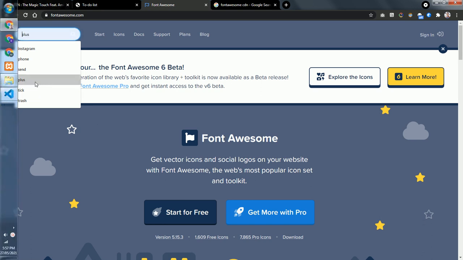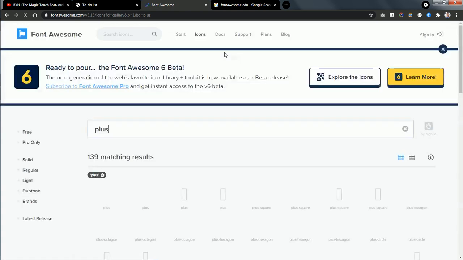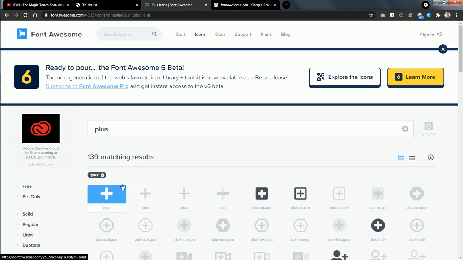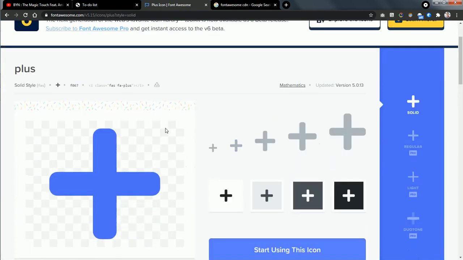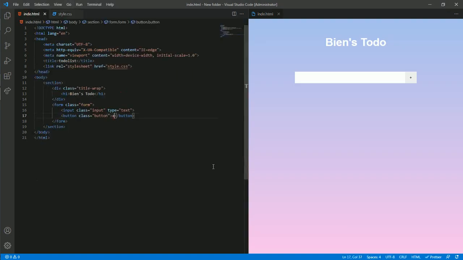So search for plus, and here we are. Let's click on this. I like this one. Let's copy this, and instead of the plus we wrote, let's paste it.